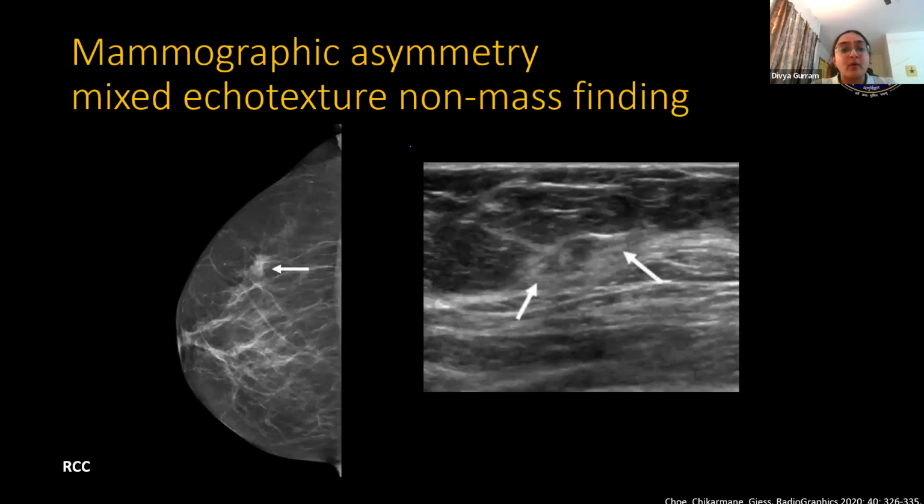And again, mammographic asymmetries also show correlation with non-mass lesions on breast ultrasound. Here we have a one-view finding where on the lateral side of the RCC view, there's a possible suggestion of architectural distortion, and its correlate on ultrasound showed an irregular mixed echogenicity lesion with parallel orientation to the skin surface. This was another good example of how subtle findings on mammography can be picked up on ultrasound. But if we were to see this finding on ultrasound before we had seen the mammography, it could have easily been overlooked. Which is why it's always better to use two modalities in conjunction to make sure that we are giving the best management possible for the patient.